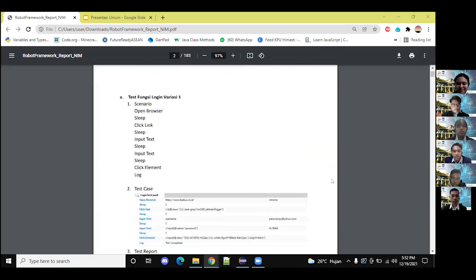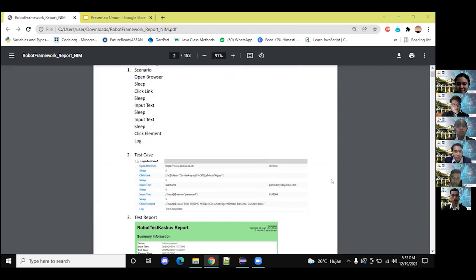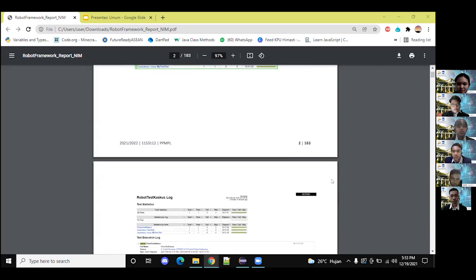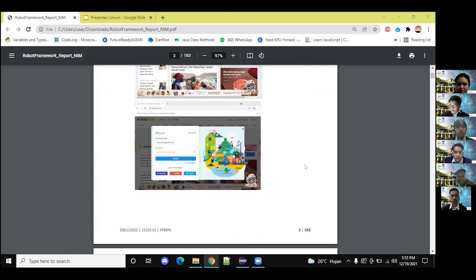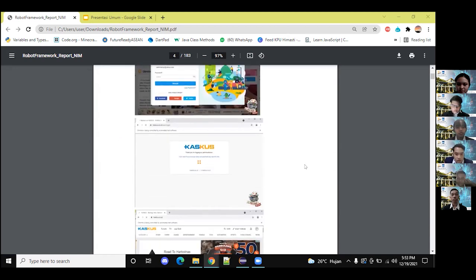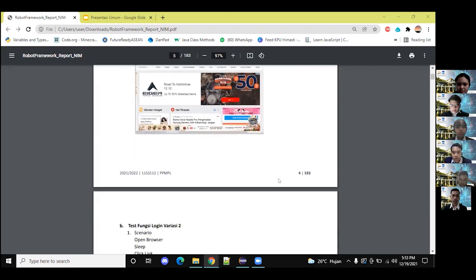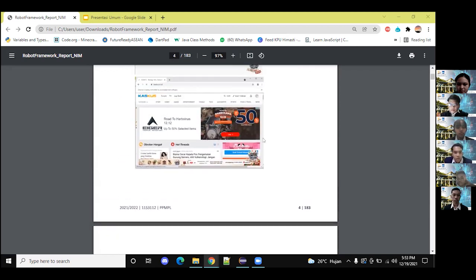And here is the process when the web is tested with the first variation. You can see it in the display. And at the end of the image, login is successful.